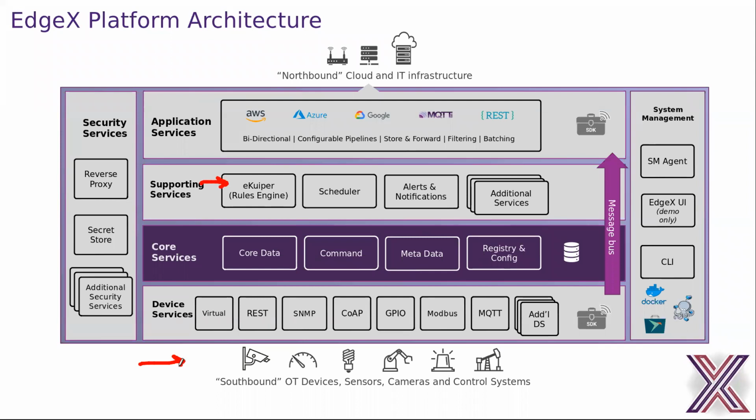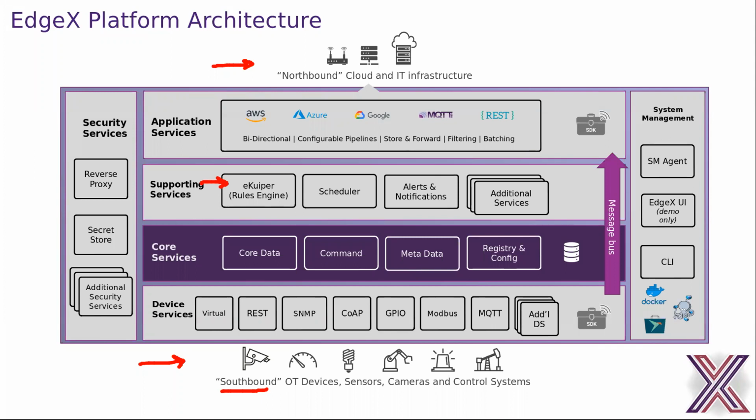Starting at what we call the south side, these are devices and sensors you may have in your environment that you want to communicate with and get the data from those sensors up into your enterprise. So south side is always what we represent as the sensors or devices in your world. Whereas the north side is what we consider to be your enterprise, your cloud environments, maybe your applications or your databases that typically reside inside of things like your command and control server environments. The task of EdgeX is to serve as a go-between between these two worlds, the south and the north, with this collection of microservices.